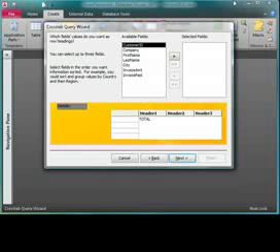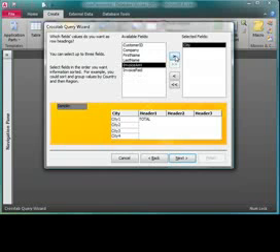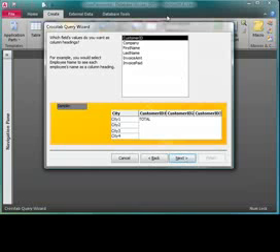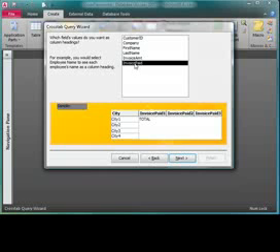Now what we want in here is we want to show our row headings. Those are going to appear along the left side as city. Click Next. We want to show our column headings. These are the ones that are going to appear across the top as invoice paid.